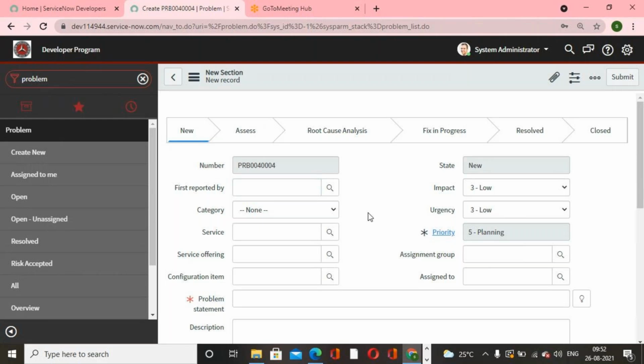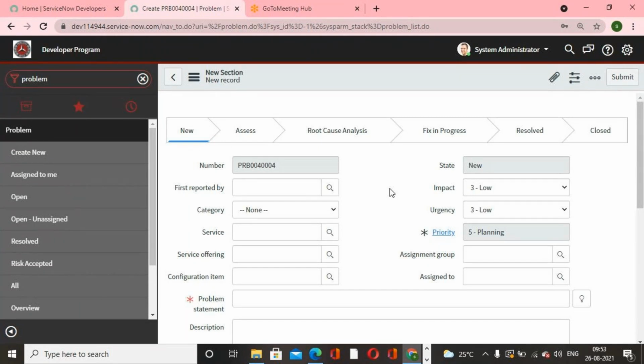So while creating these tables, the other tables were extended with the task table. The reason is: what common fields are required for incident, problem and change? Common fields means assignment group, assigned to, state, and other fields.